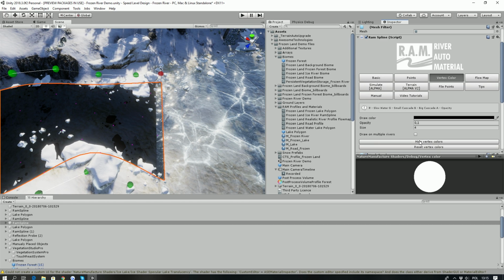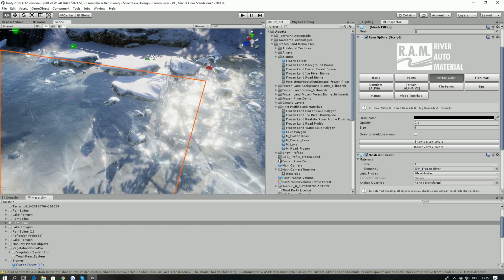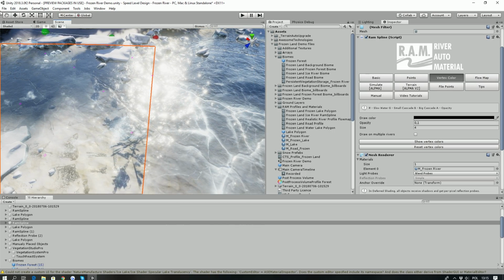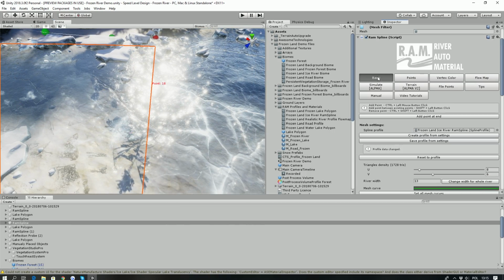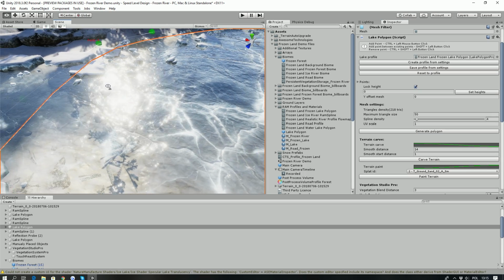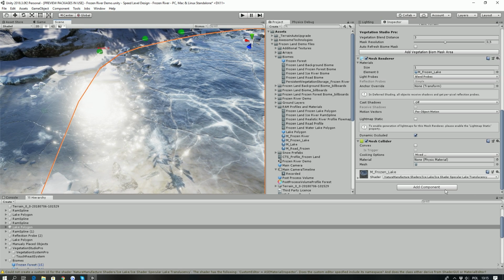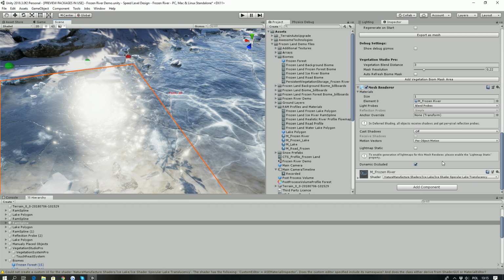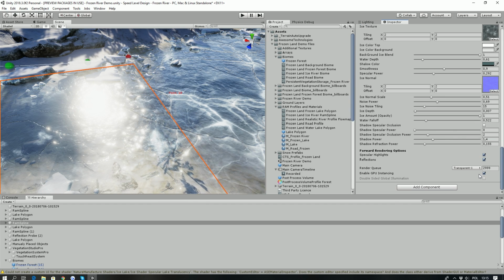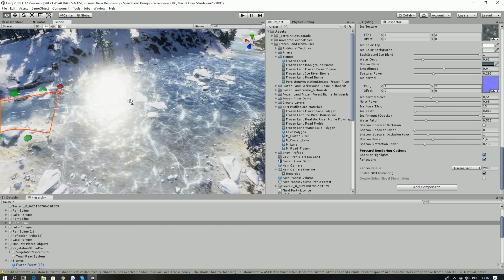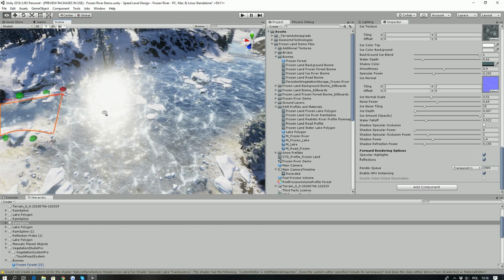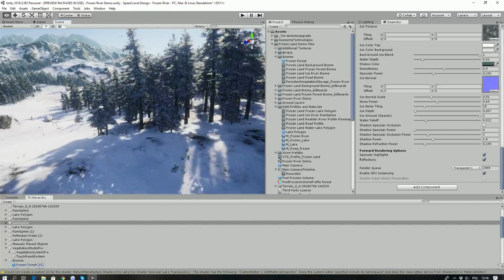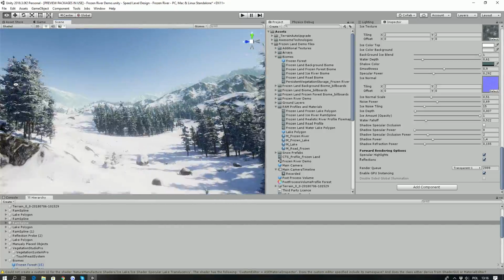Also, when you think about connection between two transparent shaders and materials, you have to remember about render queue. They couldn't be on the same value because they will generate z-fading on the blended area. So simply create an offset by one or other small value between them. So we have a nice environment.